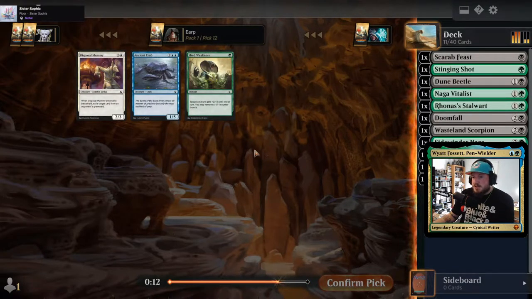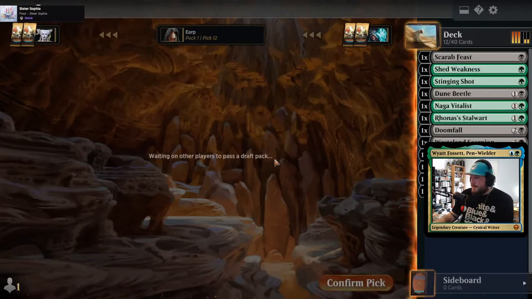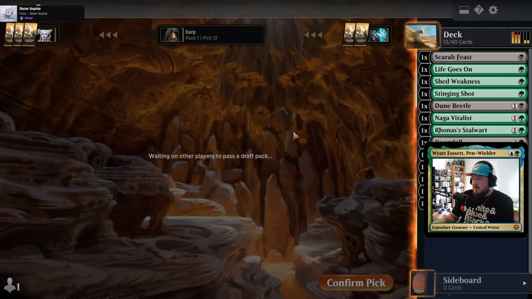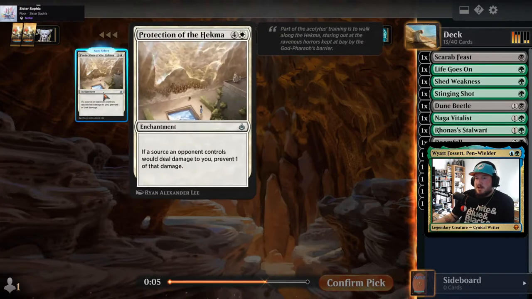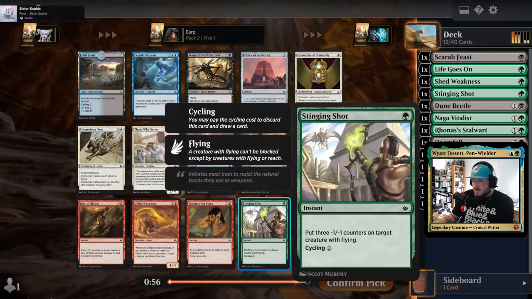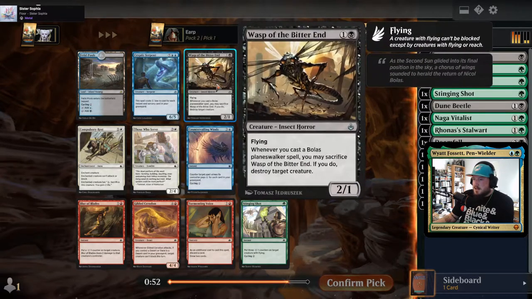Dead weakness. See, the problem is I don't know. Oh, Life Goes On came back around. Nice. Oh, sure. All right. We've got a blue-black land.